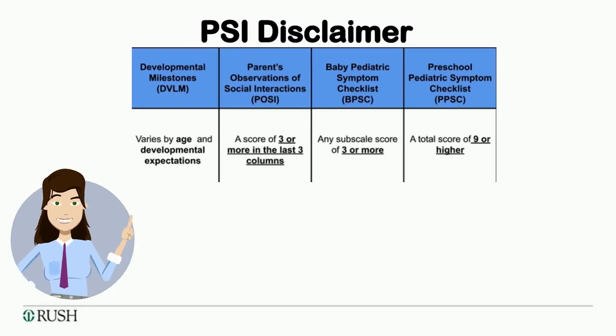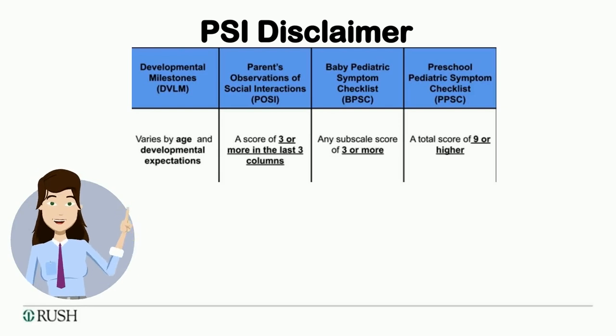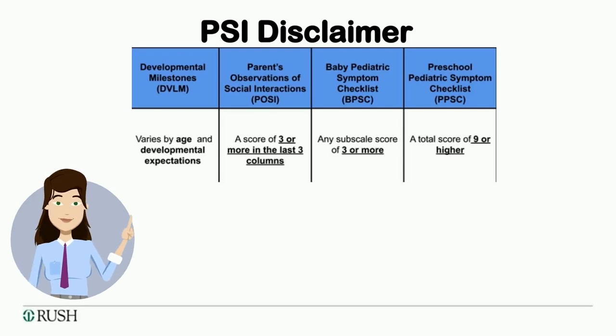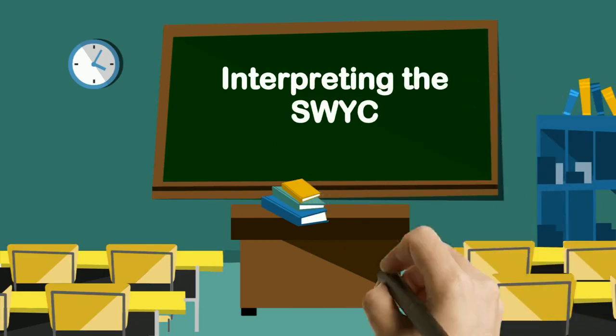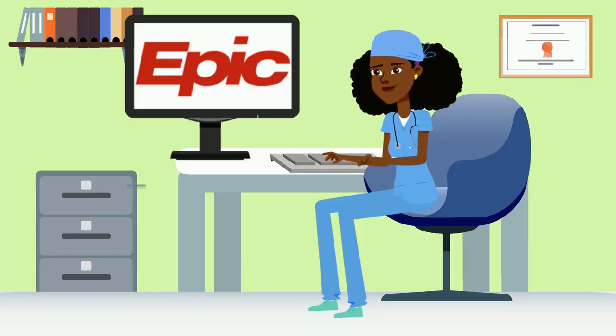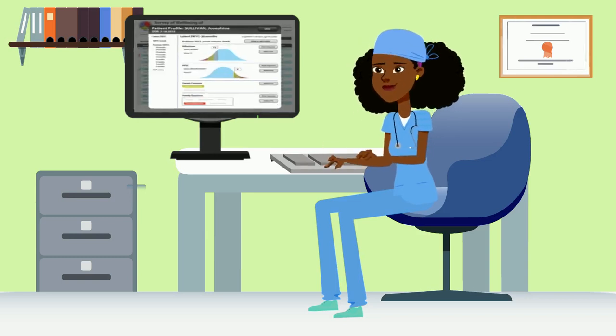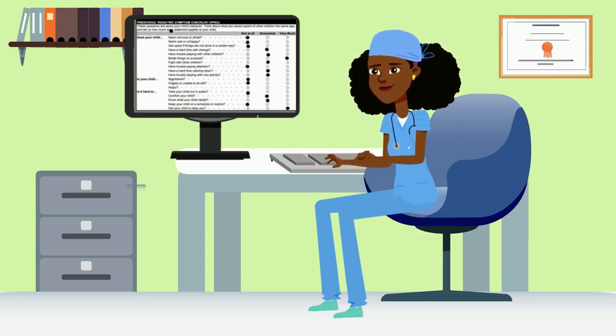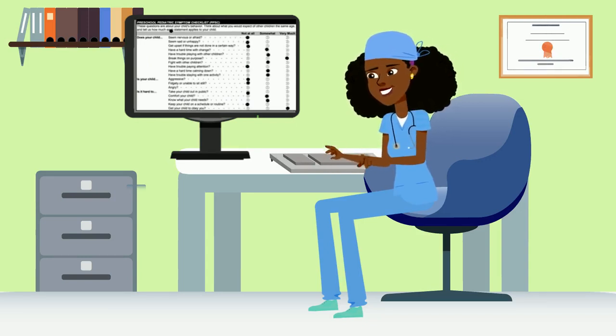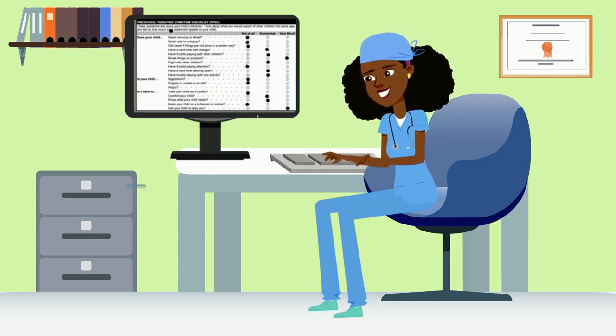PSIs can indicate risk for any number of disorders, but should not be used to diagnose, as it is not a formal diagnostic tool. A PSI is only a portion of the SWYC that should be considered in conjunction with other factors to guide treatment decisions. To properly interpret results, providers should examine the caregiver's response to each question to determine how a positive screen was achieved. Factors such as their comprehension of the questions, language, cultural barriers, or level of engagement in the screener can significantly influence responses.